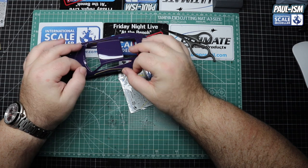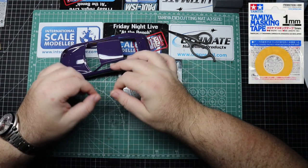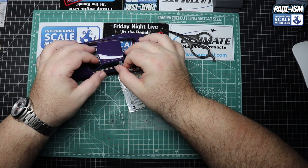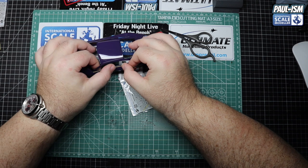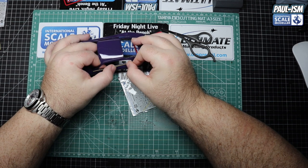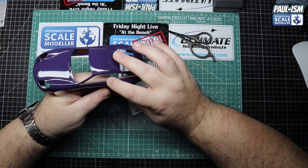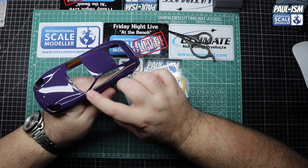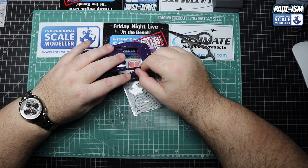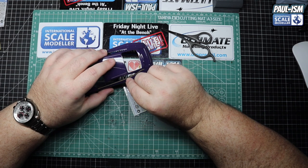So that's all our glass unmasked. We've now got the really tedious job of masking up all the rubber window seals. So they go completely around all the windows from front to back and across the roof. So there's a lot to do. Again, very boring, monotonous job, but a very, very prominent feature of the car. And for me, it's one of the first things that always catches my eye on a model. This hasn't been done neatly. Don't do it by hand. It looks awful.